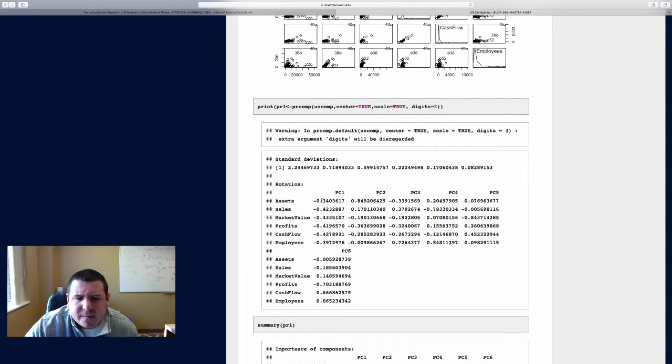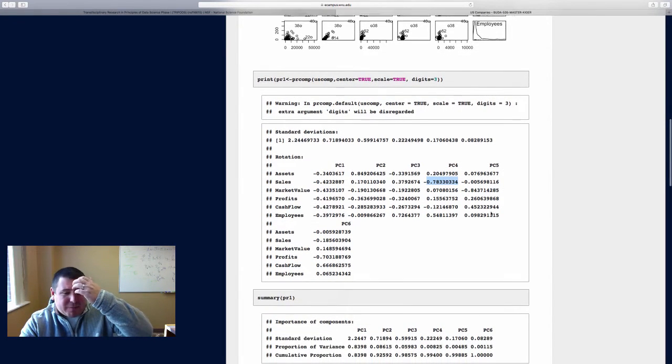Take a look at PC1 here. All those numbers look similar to me. So what's that look like to you guys? To me, it looks like the average of these variables scaled, which works well. PC2, well, to me, it looks like assets dominates. PC3, you're kind of looking at employees. If you wanted to, you could say what really comes up is employees minus these types of things, you could do that as well. But what it looks like to me is that's employees. You come over here and you start looking, all of a sudden that's employees minus sales. And as you move through, it starts to matter.